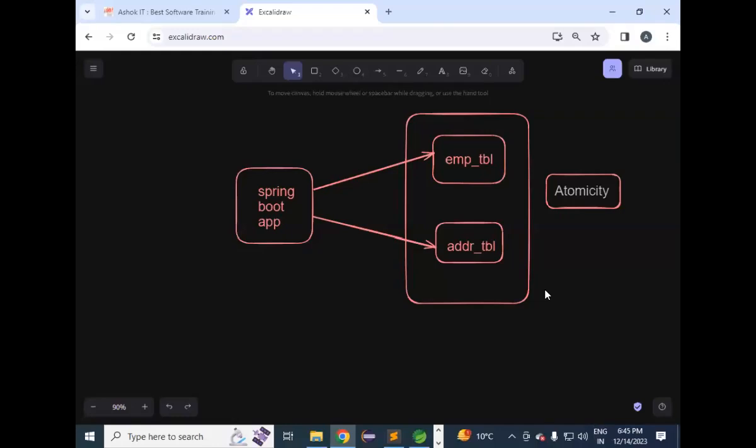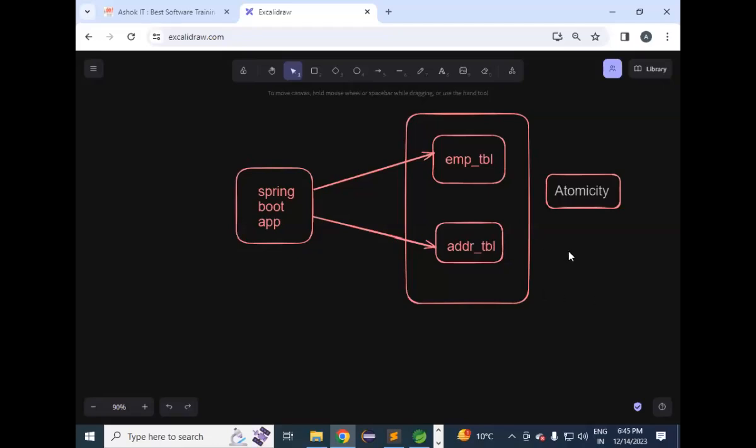That is called atomicity. Are you able to follow this?